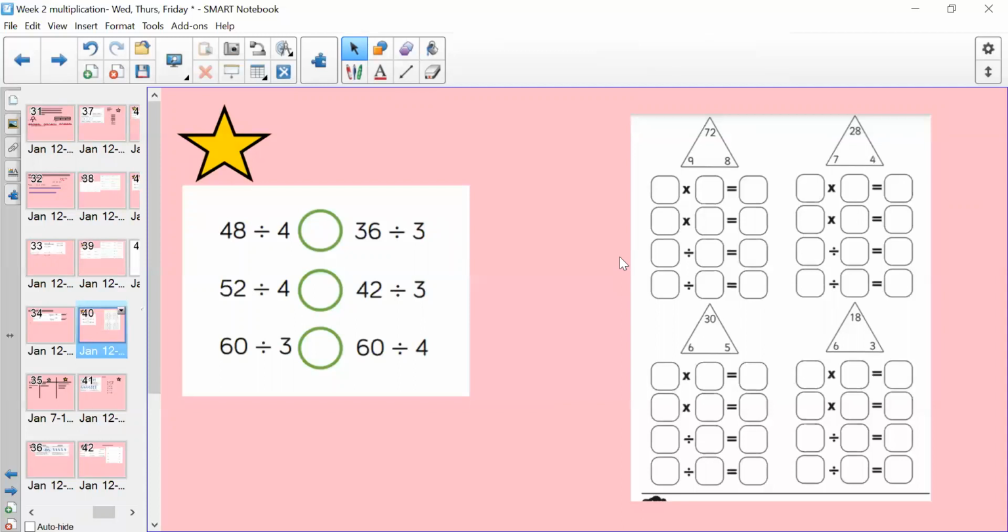So have a think about which challenge you would like to do. Go back to that challenge, pause the video, and work out your answers on a piece of paper. And then afterwards, have a look at the answers and see if you've got any correct or incorrect. So it's really important that you send your work back to us as well, so we can see how you are doing. So start your activity now, and then I will leave the video running with the answers.